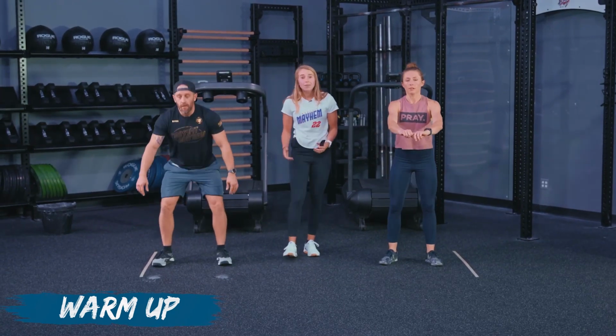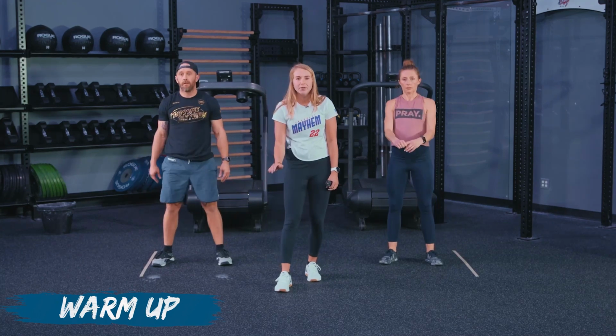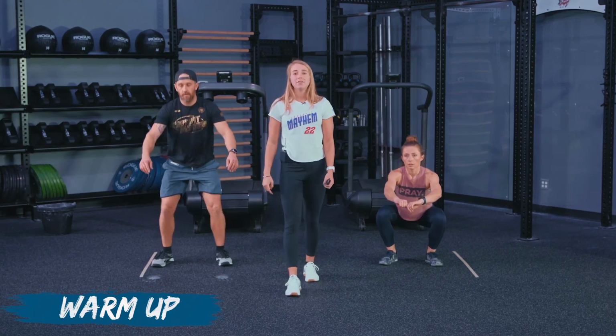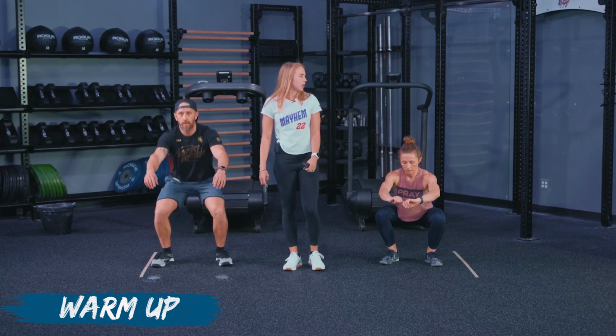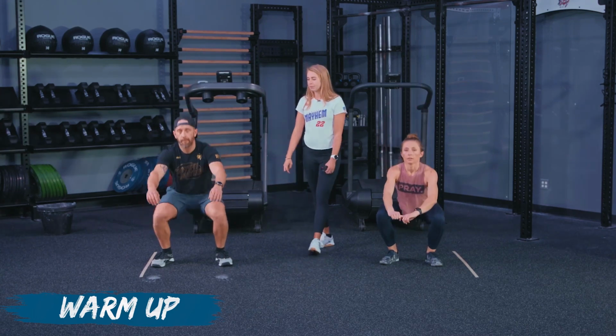If you need something at home, you can stick a chair behind your butt, something you can just tap yourself to. If you're in the living room, find your couch. And we're gonna move through this because we have some squatting movements here today. So we wanna make sure that we feel nice and warmed up for that. So let's do a few more seconds of this moving through here.